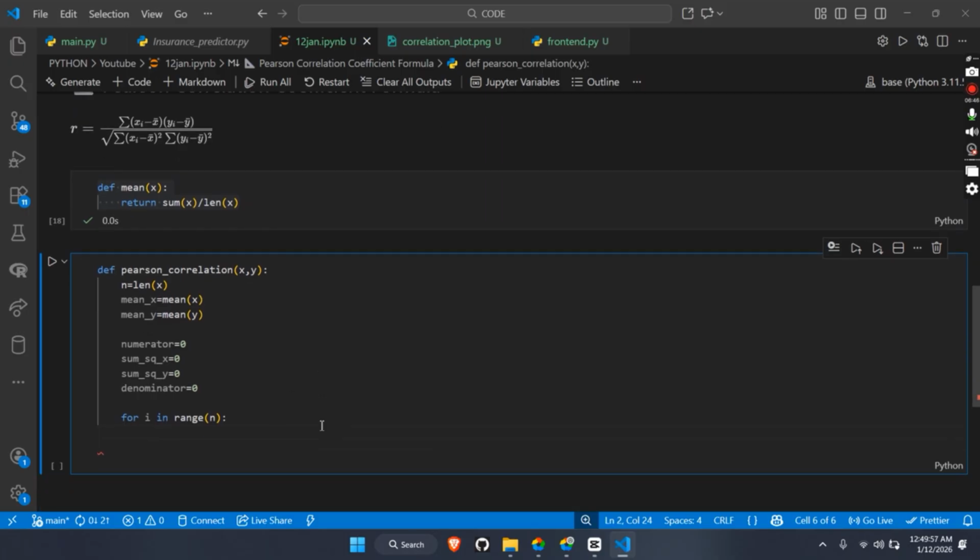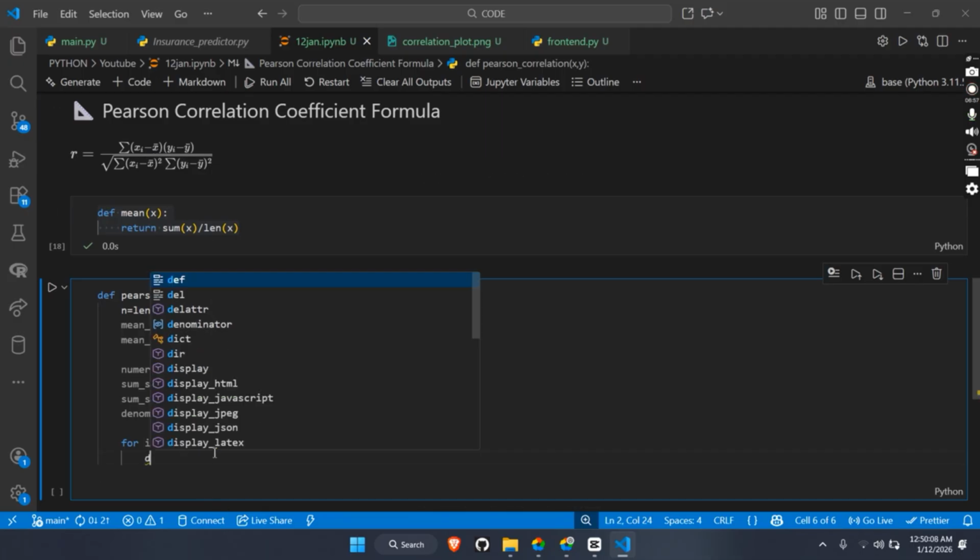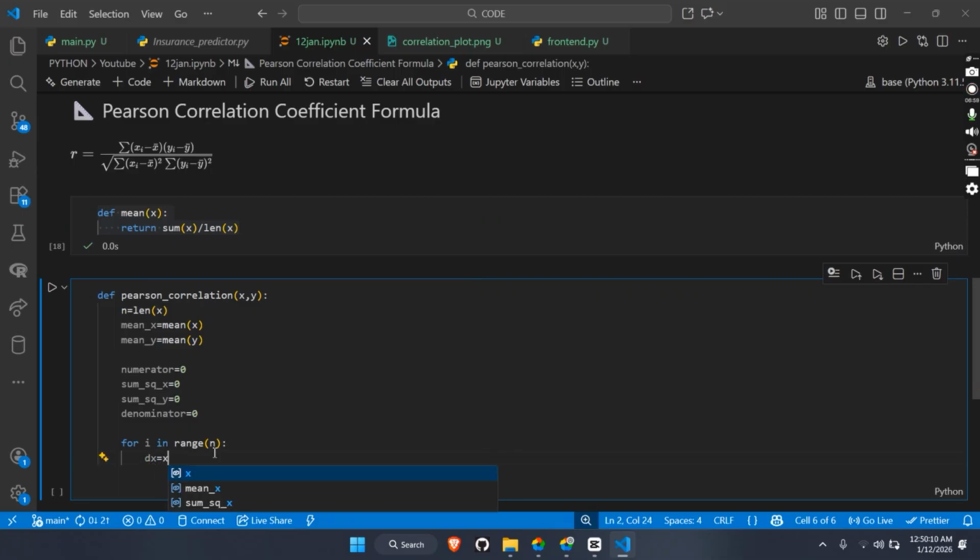And now we can check for every xi minus x bar. So let's store it in anything. Let's say dx is equal to, for every i, we are going to extract the value from the list and subtract the mean value, mean of x.